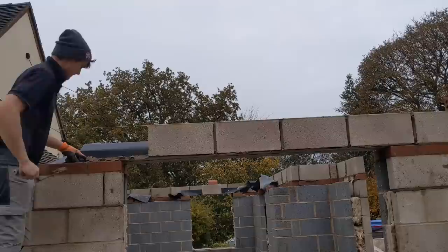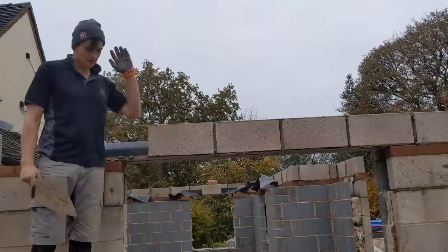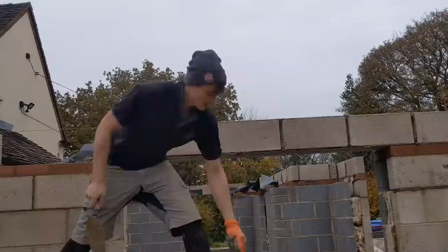If you see your block work coming over on a lintel, don't even try and tap it. Wait for it to go off a little bit and then tap it to the right spot. Because otherwise you'll have the old job down.